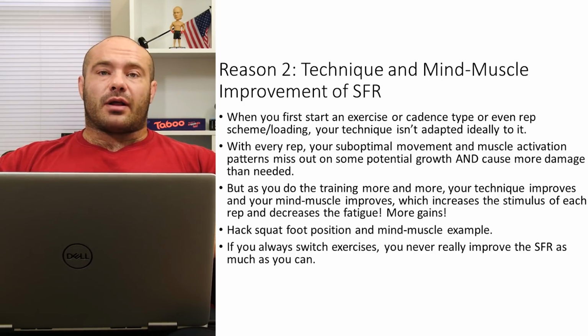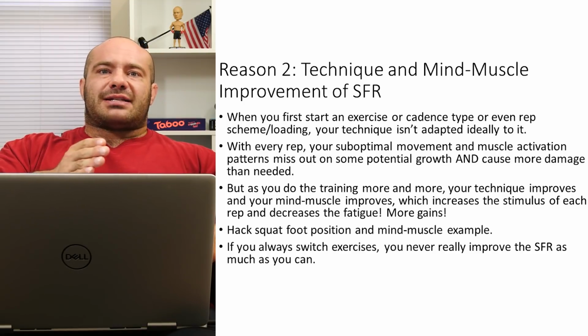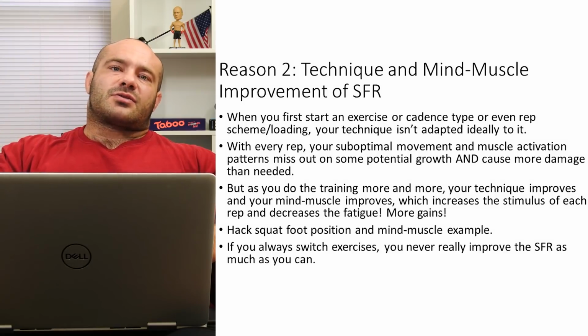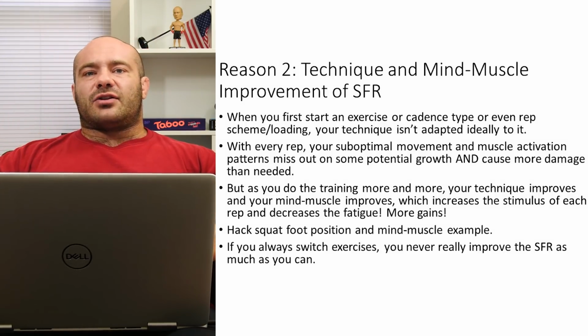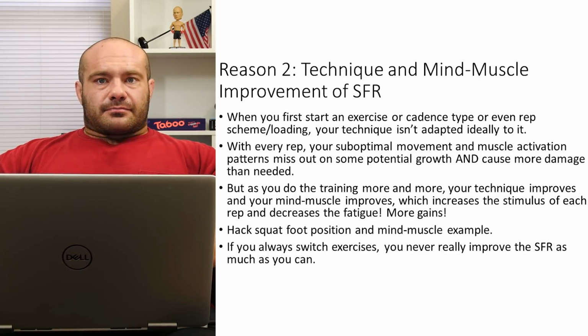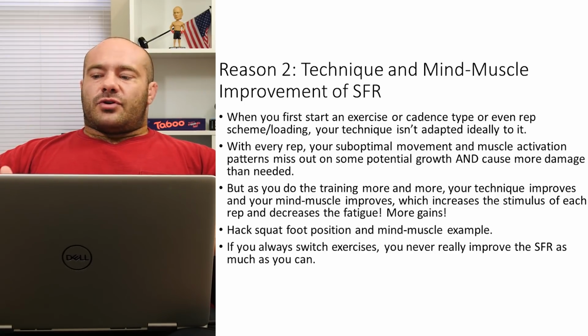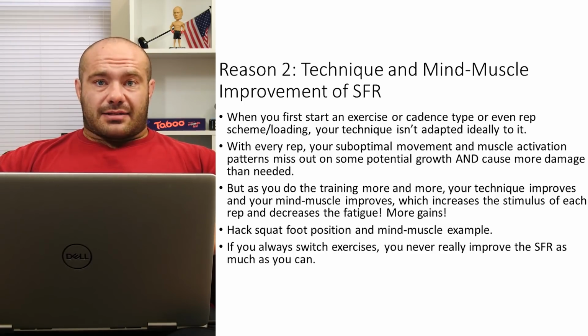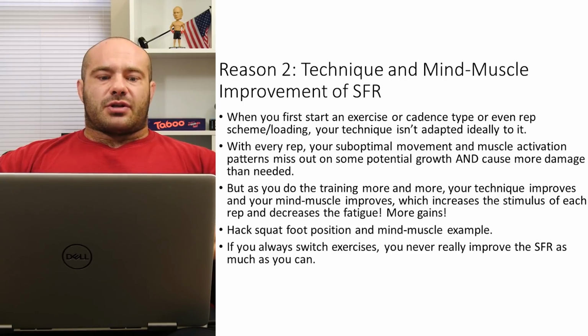How do you milk them out? Well, you sequence multiple training sessions in a row. You do mostly squats for your leg workout this Monday. Next Monday, you do mostly squats. The Monday after that, you do mostly squats. Every single week or every other couple sessions that you do squats, you get better at them. How do you get better at them? Your bar path stabilizes. So first of all, you wobble less, which means you can produce higher forces in the target muscles, which means you stimulate more muscle growth because tension's a huge muscle growth stimulus.